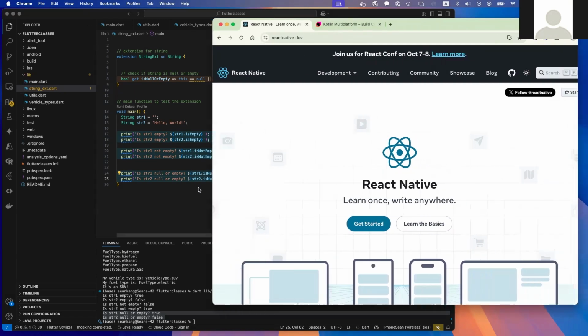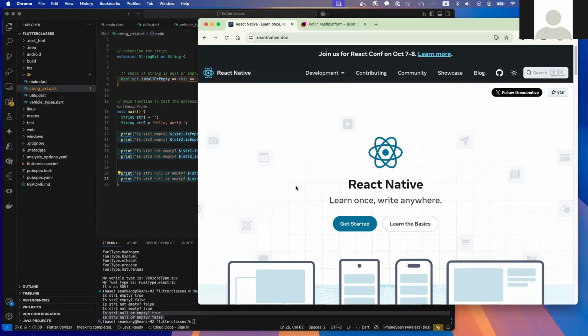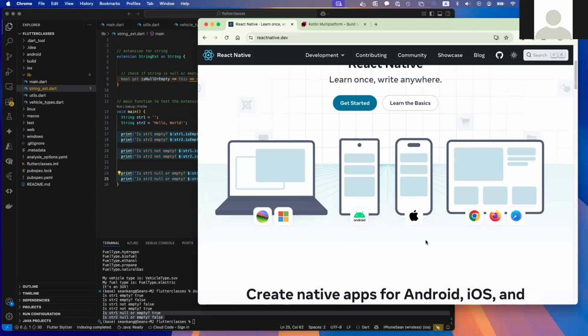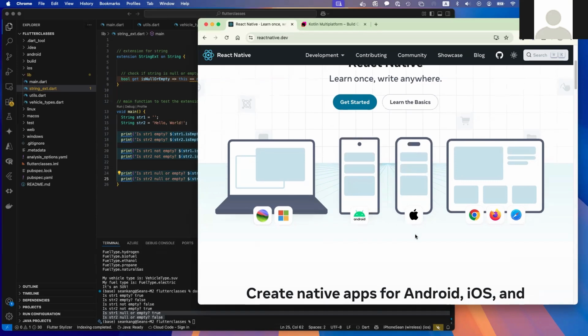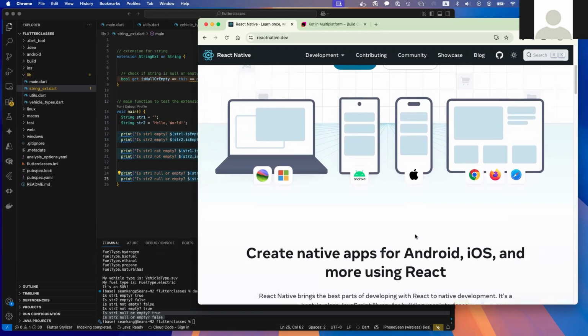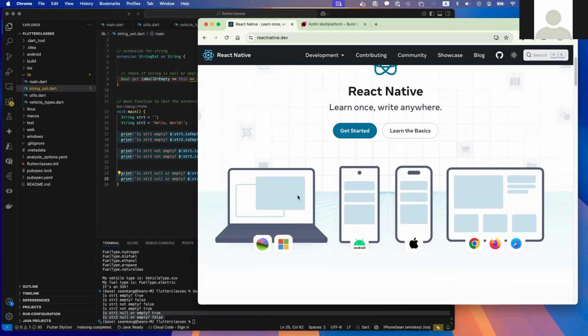This one was largely originally built by Meta, or Facebook, and targets basically two different types of platforms, so writing it originally for either Android or iOS. They are trying to make React Native work for other types of applications, like a browser or a desktop, and I think they are moving along pretty well. So you can consider React Native as another type of multi-platform technology.